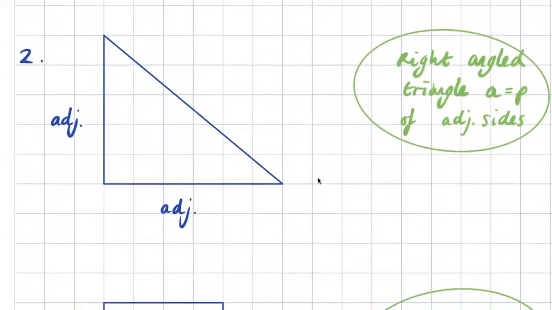Another challenge that you can do, the second one, is that you are going to investigate the area of right angled triangles against the perimeter of those triangles. Now, there is one little rule here, which is that we're only doing the perimeter of the adjacent sides. Just to point this out, we're doing this side and this side added together. You're not adding the hypotenuse for the perimeter. Now, I know that doesn't mean we've actually found the perimeter, but the investigation is to add both of the adjacent sides and to try and find a shape that has the same area as the total of the 2 adjacent sides.